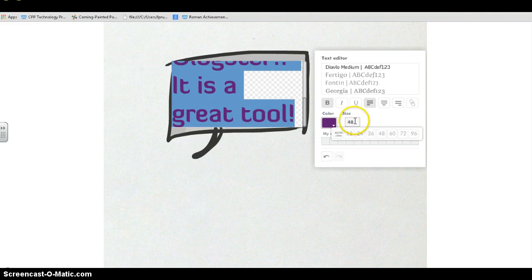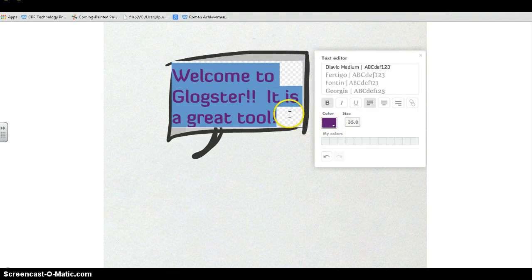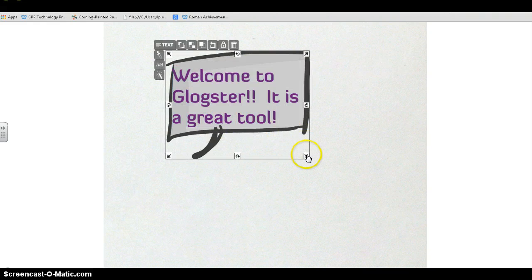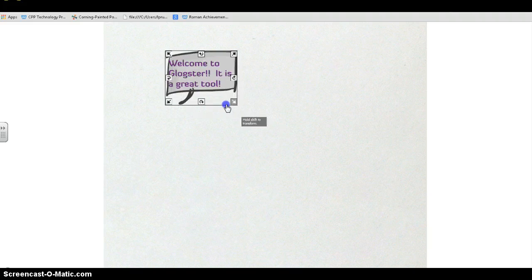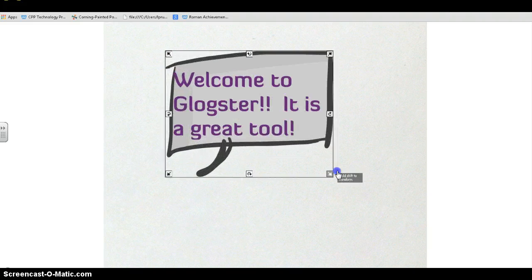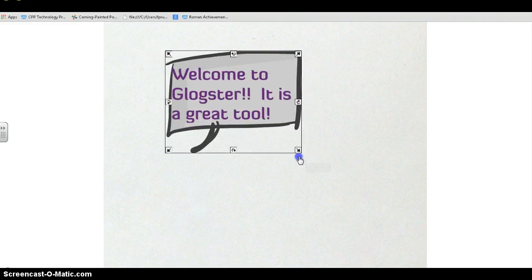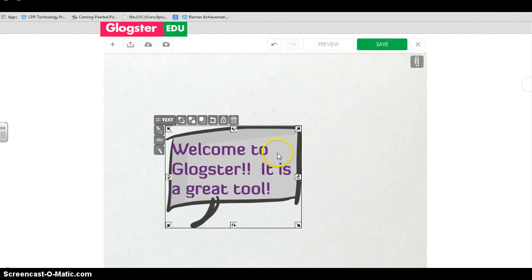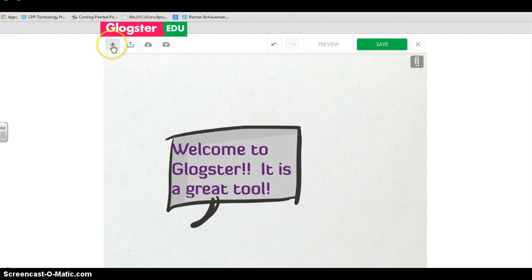In this box here, when I click on size, there's also an auto size option. If you click on that, it will change the size of your font to exactly fit the size of your text box, and it stays set to auto fit. So even if you change the size of the text box, the size of your text inside the box will fit as well.